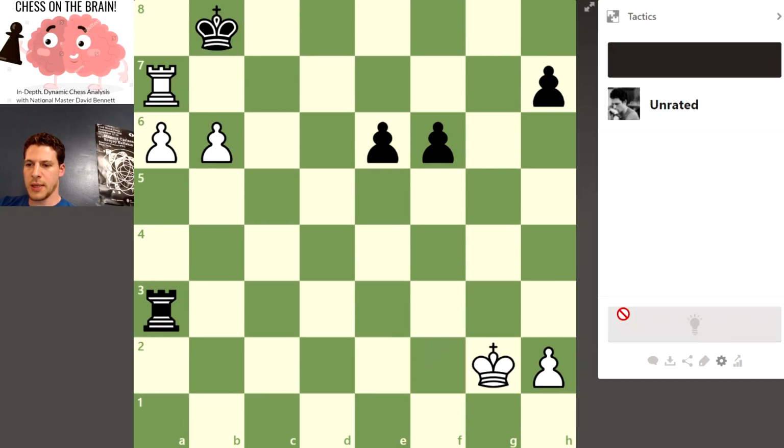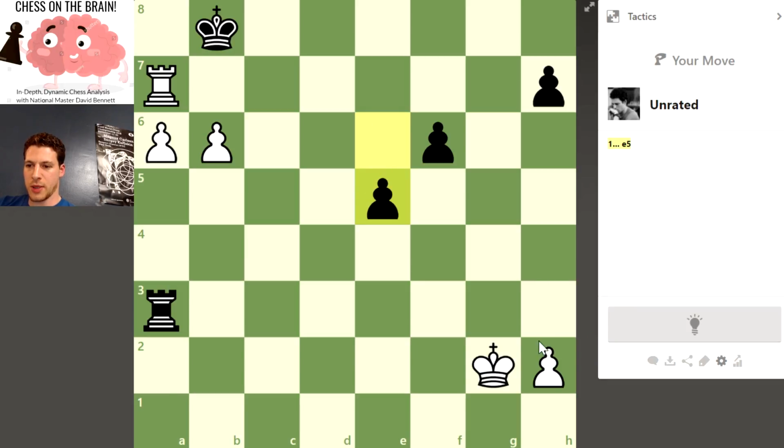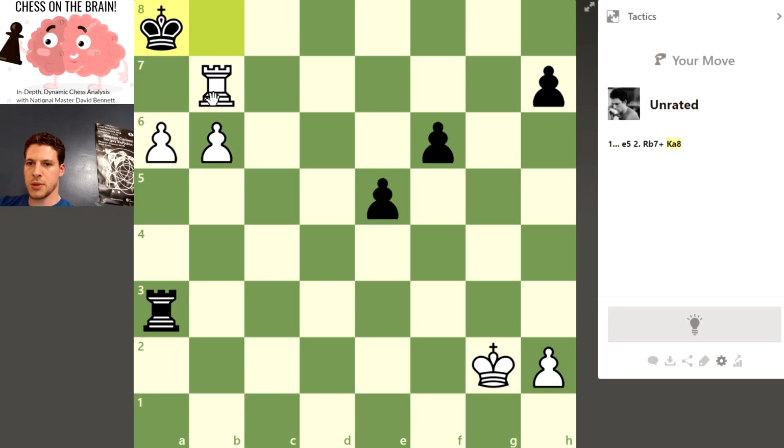What else could it be? I mean, is it one of these pawn moves here? But again, do we start with a check? Was it the check first? Okay, we did start with a check. And now remove the defender. Which defender? Was it here? Then he just takes.